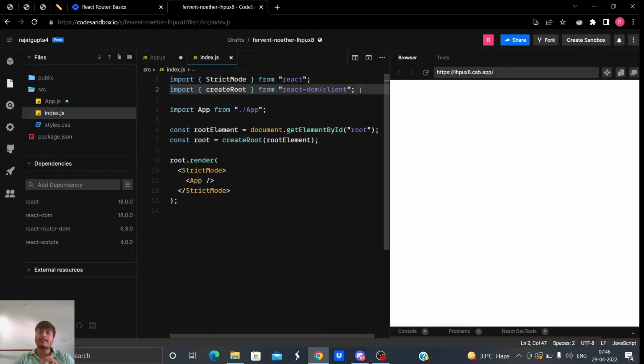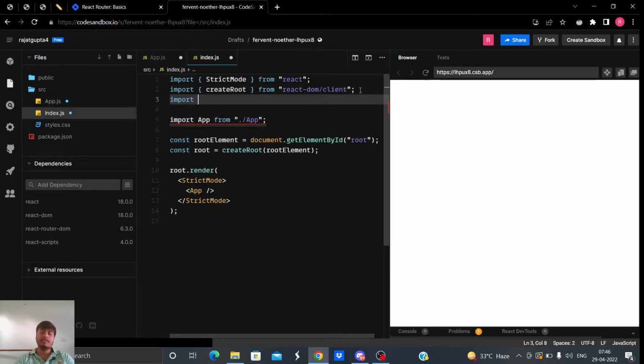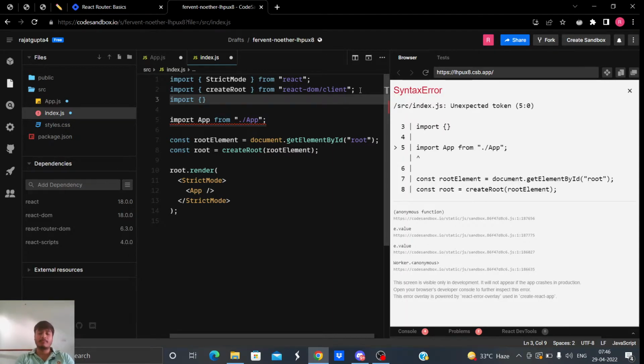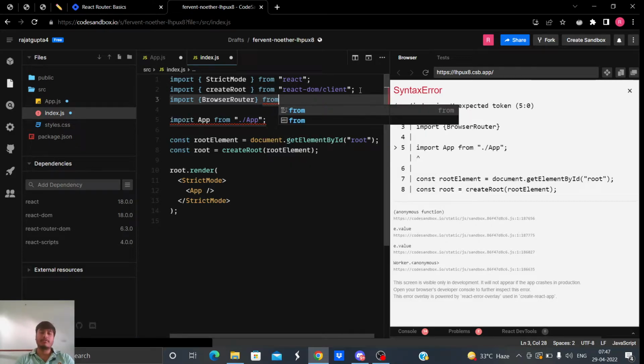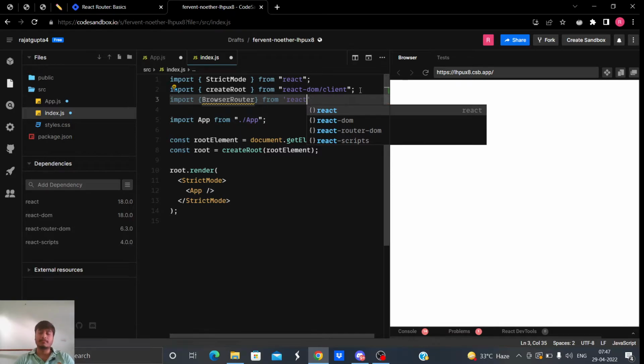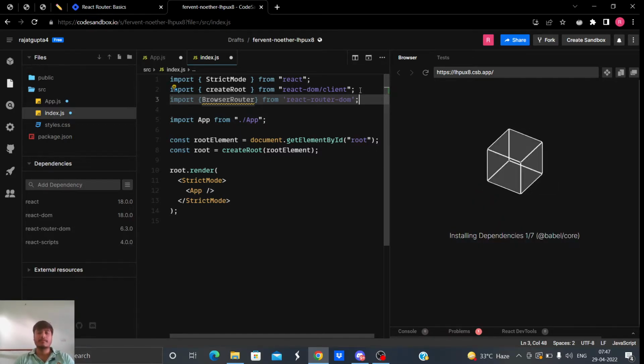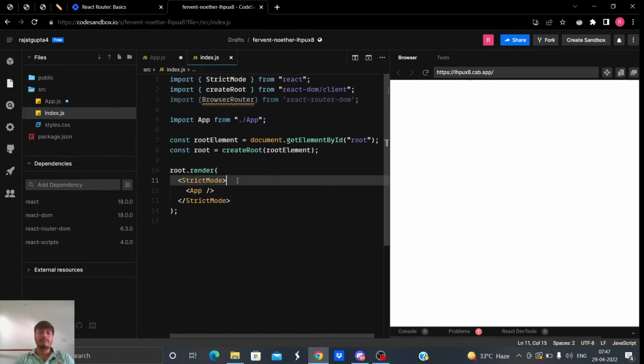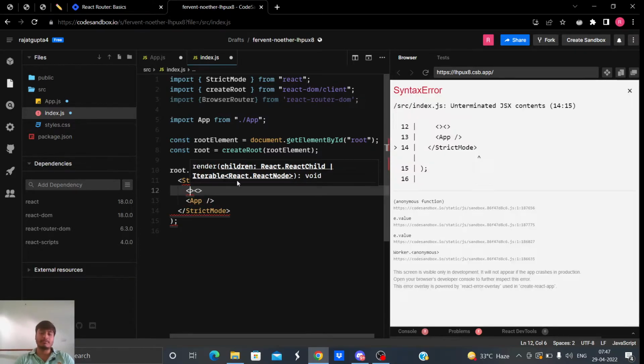In order to use React Router DOM, which contains everything we need for our router to work, we need to import BrowserRouter from react-router-dom, and we have to wrap our app inside BrowserRouter.